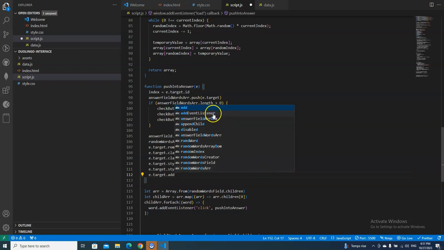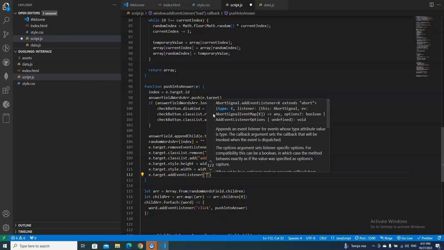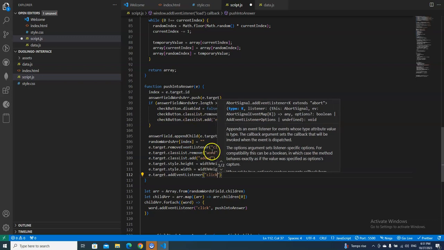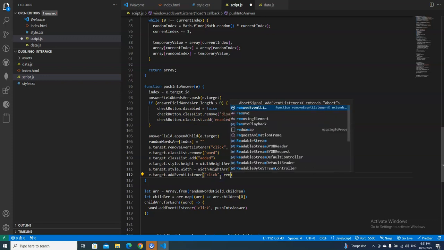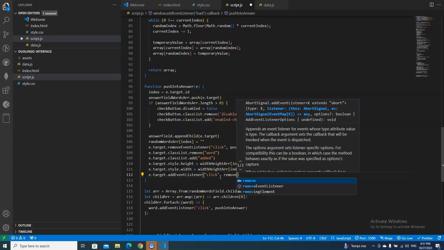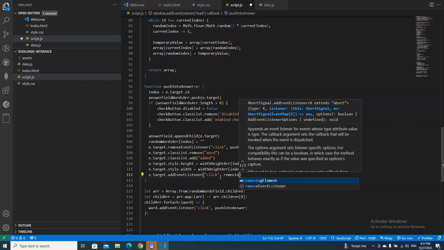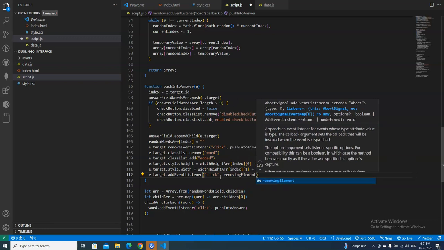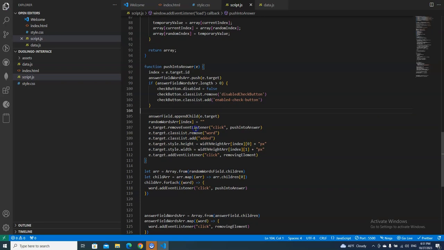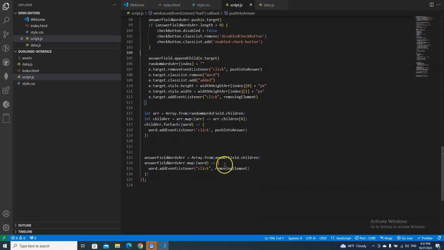And then we add an event listener on click. This event listener is removing element. But we haven't yet implemented this removing element.